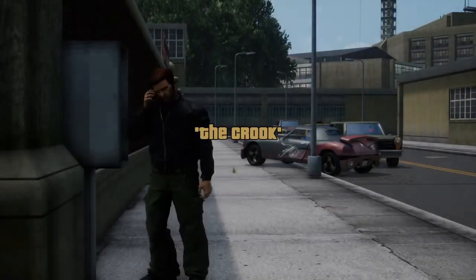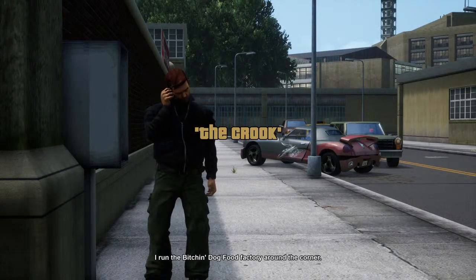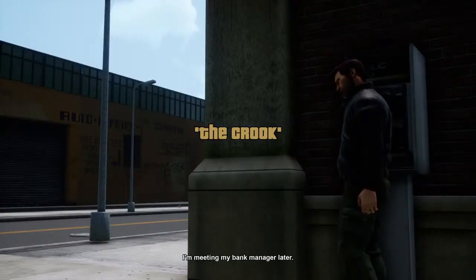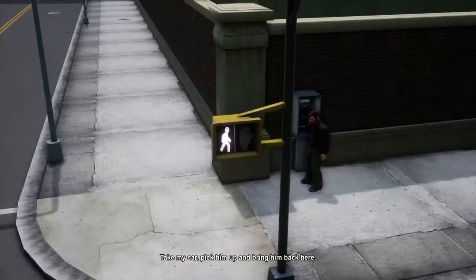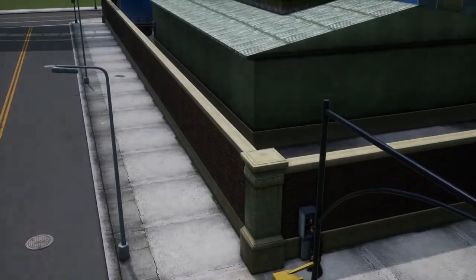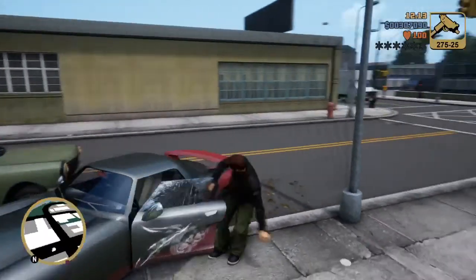Let's start off with Marty Chonks' payphone missions. You got the Crook. I'm meeting my bank manager later. He's a crooked bastard that keeps bumping up the loan repayment so he can cut a slice. Take my car, pick him up, and bring him back here. I got a little surprise for that blood-sucking leech.